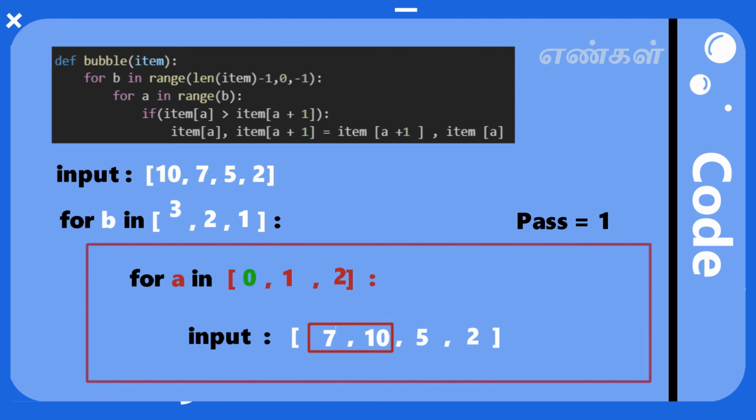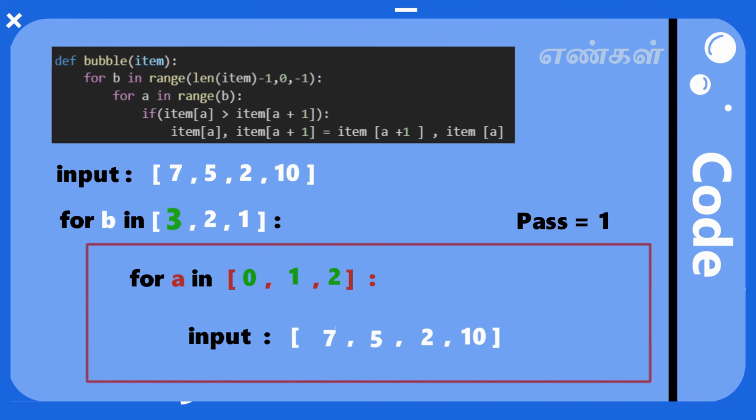Once it's done, we move on to the next value in our list and perform the same operation again. We compare the value of this index with its neighboring value, and if necessary, we perform a switch operation. Notice how our loop is not going any further, because if we do, we'll be getting an array out of bound exception. There, after the first complete iteration, we have moved the highest value to the rightmost corner of our list. Now, let's get ready for our second pass.